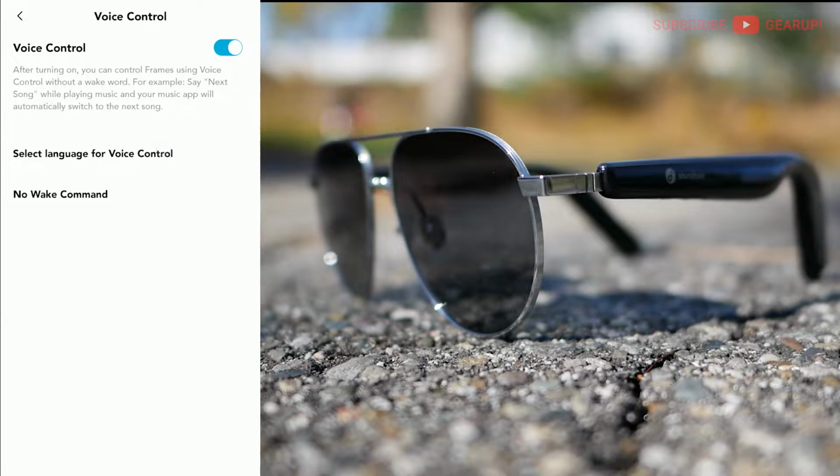Select language for voice control. If you tap it, nothing happens. No wait command. Grammatically, it doesn't make any sense why it's there.